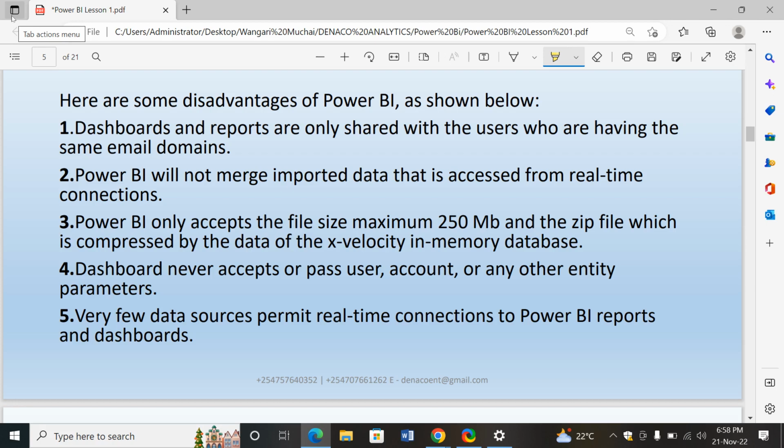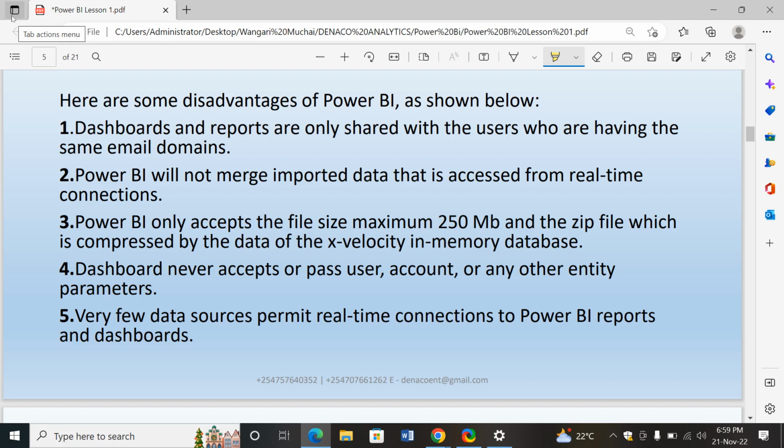But when you're working in a company or an organization, then you have to use the cloud-based Power BI service. Then there is also the defining of roles, where Power BI gives you an option to define roles to make sure that different departments can only see their respective data.